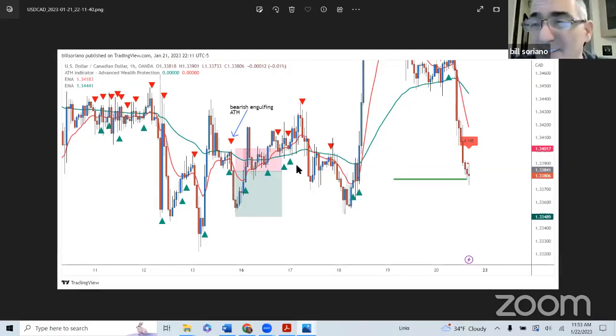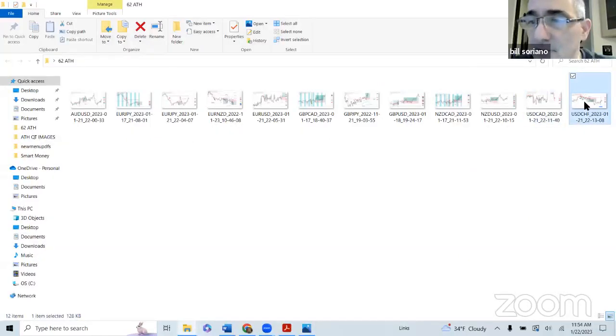Now, if people don't have the same exit strategy that I have, then this would have been a losing trade. But why on earth would somebody let a trade go up by this much and then let it turn around and they lose 2% of their account? I don't know. You're easily up. If you're risking 2% to gain 4% here, a 1-to-2 risk to reward ratio trade, you're easily up about 3.5% here at one point. And then you're going to let this turn around and you lose 2%. That's a 5.5% swing on your account, right? So it's up to you, but I'll show you what I do.